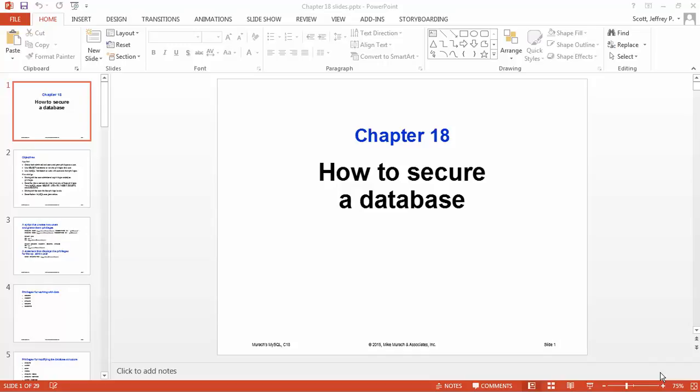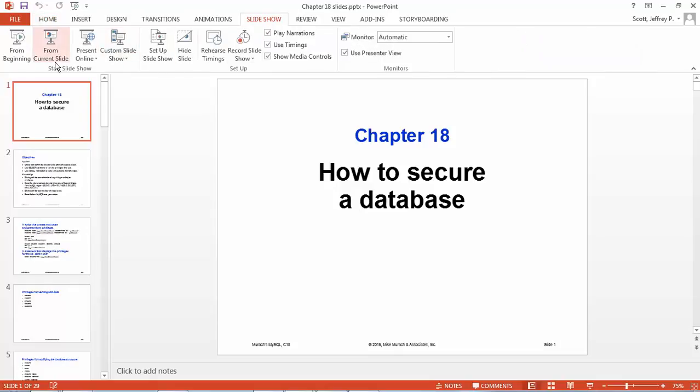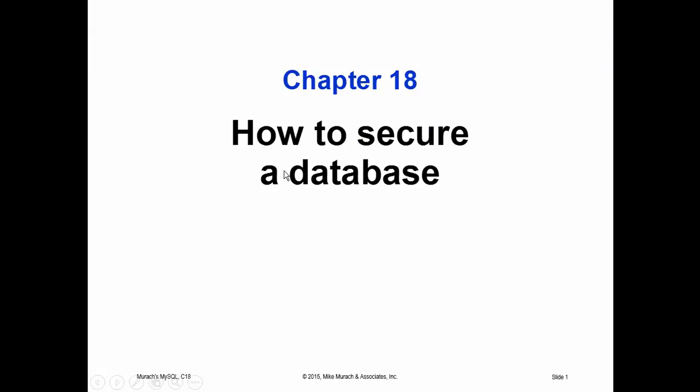I've been going over the PowerPoint presentations from Murach's MySQL 2nd edition for the 152-147 Relational Database Development online class for the spring 2016 semester at Blackhawk Technical College. We've gone through the first 17 of 19 chapters, and it's time to go into Chapter 18, which starts in the text on page 493, and it's on how to secure a database.